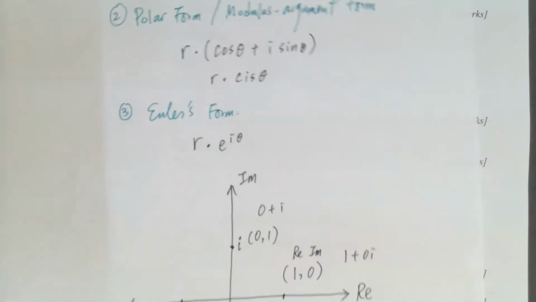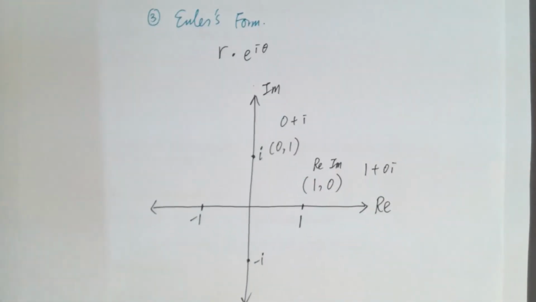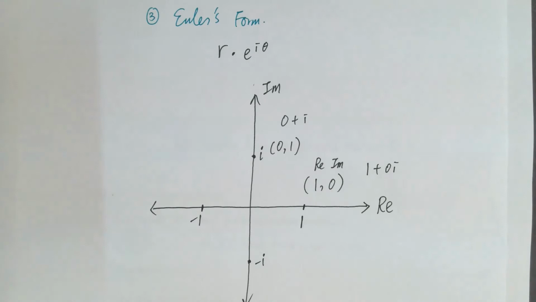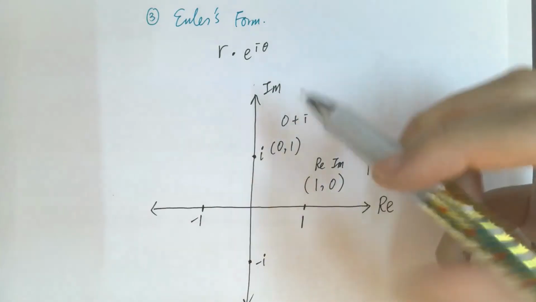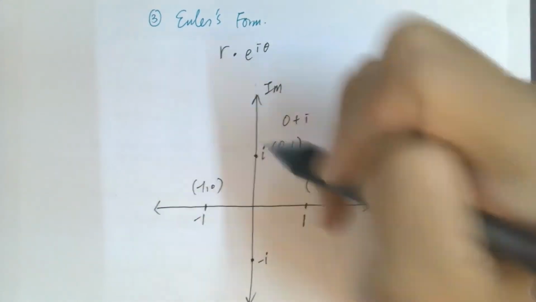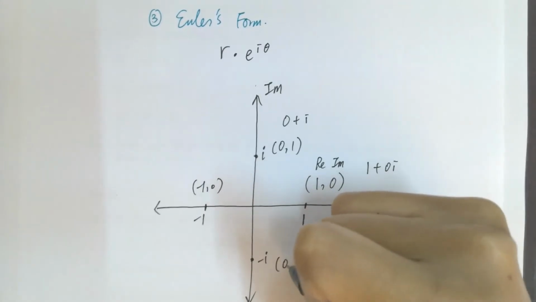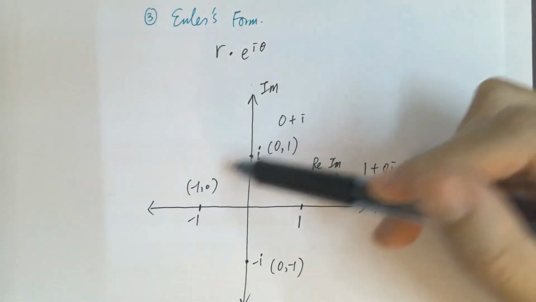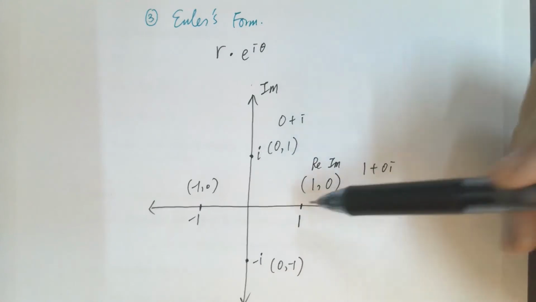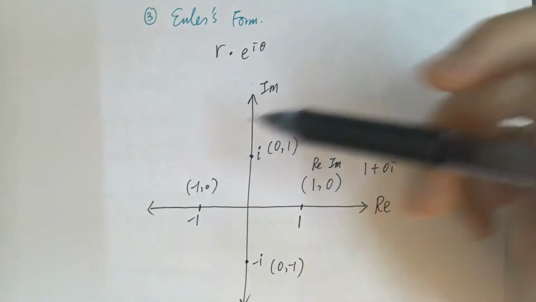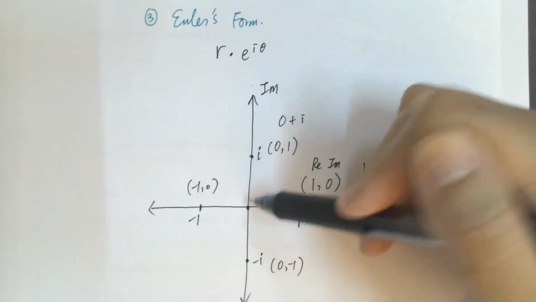So let me show you what I mean by that, right? For example, let's say we've got two points. Instead of thinking of this as 1 and 0, let me label this negative 1, 0. This is 0, negative 1. One thing that all these four points have in common is that the shortest distance between them and the origin 0, 0 is just 1.